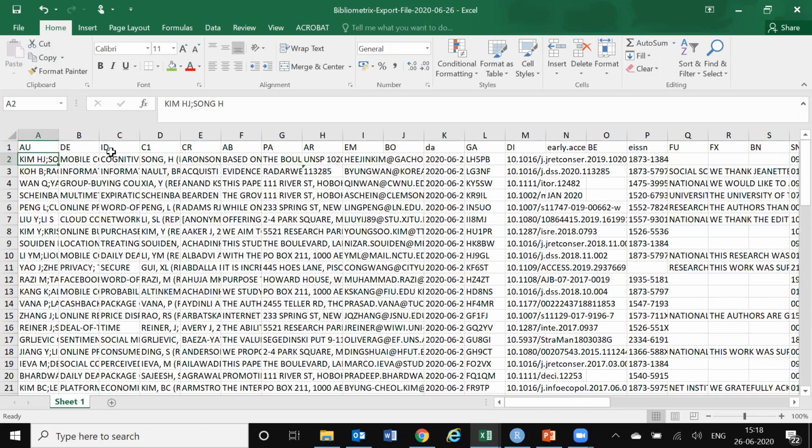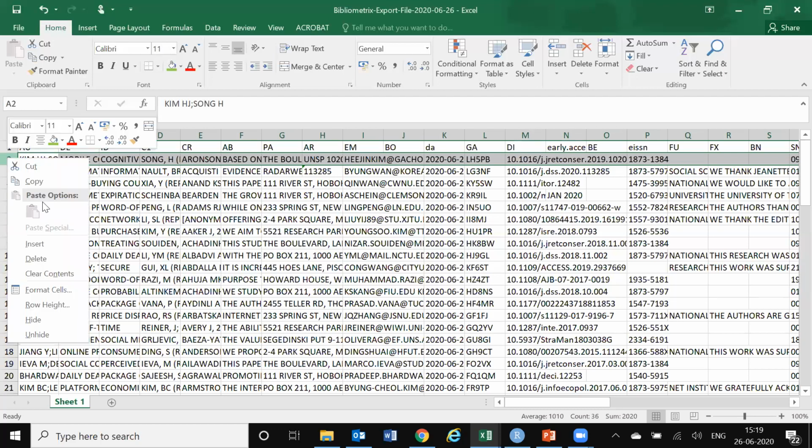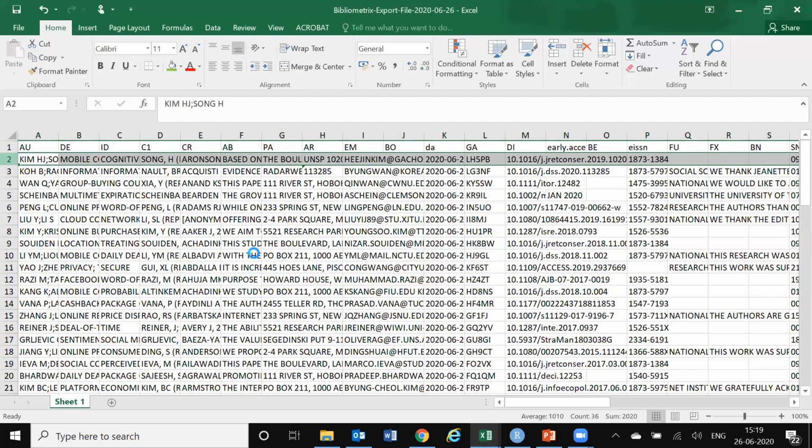Here, I have exported an Excel spreadsheet, which is basically a search on coupons and online. So any study which has coupons or coupon mentioned along with the term online has been put out here. The first thing that we need to do is to convert these headings into headings which make sense. So what I will do is I'll insert a row here.